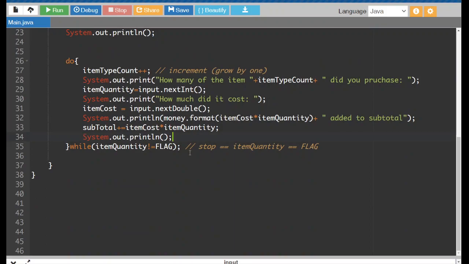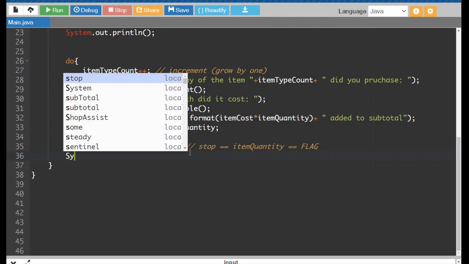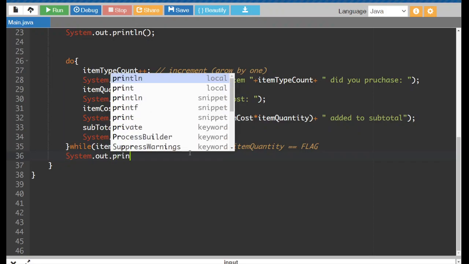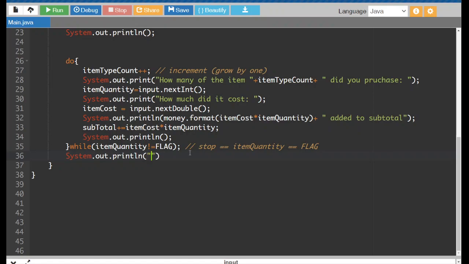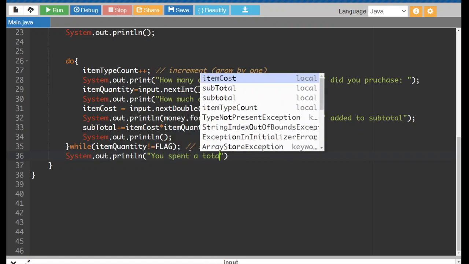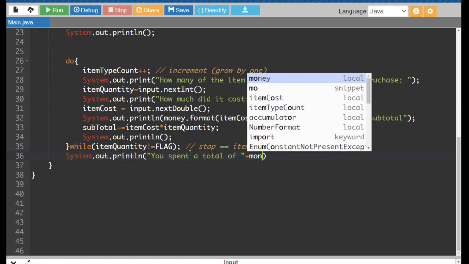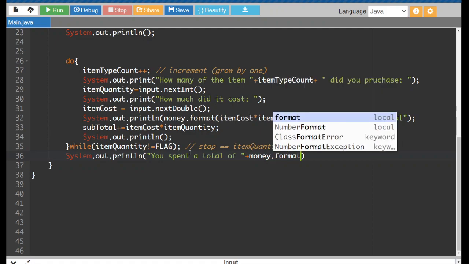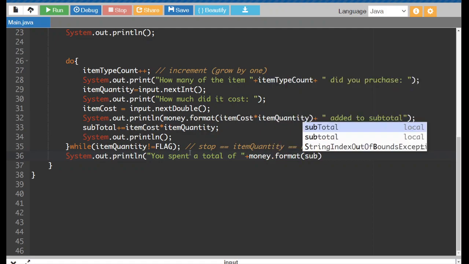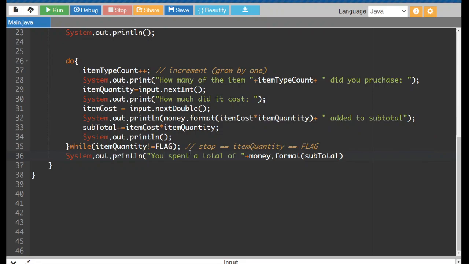There we go. And then when we're done, we'll tell them what the subtotal was. You spent a total of, and we'll use our money.format here because it's an amount of money, and we'll display the subtotal there.